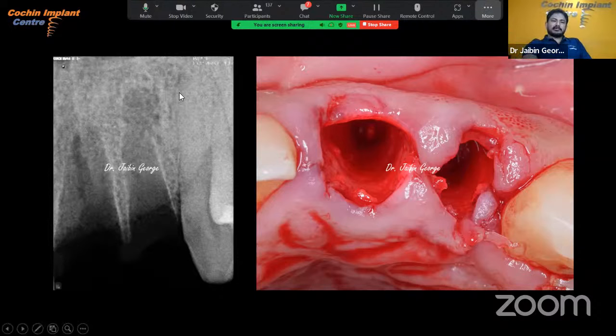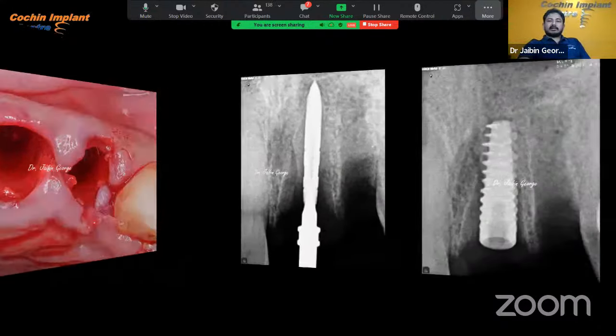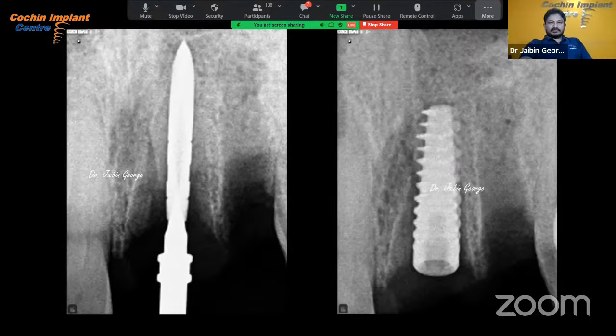And you can see a radiolucency here. That means there is no bone there. So before placing the implant, after curetting the site, I wanted to remove all granulation tissue and infected tissue inside the bone. I removed the granulation tissue and packed a bone graft into the space. I used the Densah drill in reverse mode, condensed it well, then placed the implant.